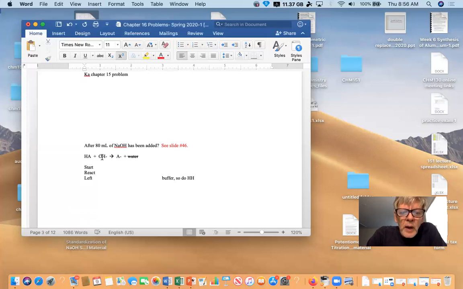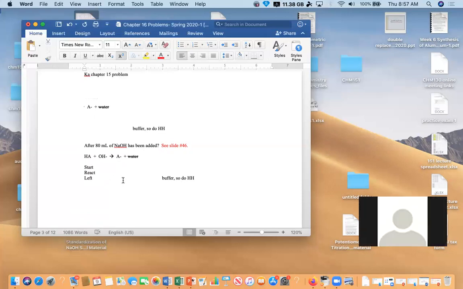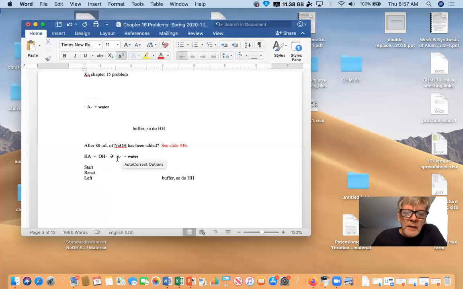So what I want you to do is to convince yourself that they're not totally separate problems. They start a little bit different, but in an acid-base titration or a buffer problem, you're only left with three possibilities. You're left with a buffer, you're left with only one thing, the weak conjugate, or you're left with one thing, some of the excess strong component. Those are the only three possibilities, whether you're doing a titration or whether you're doing a reaction of a buffer.